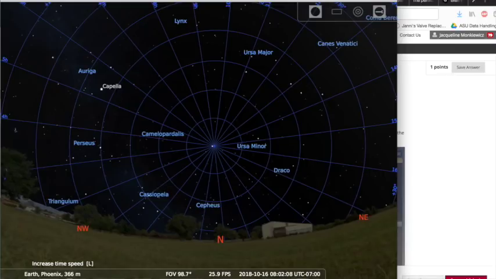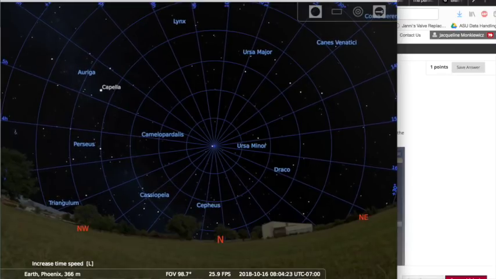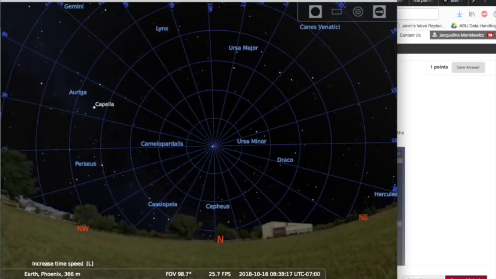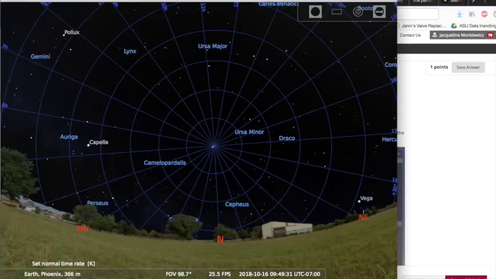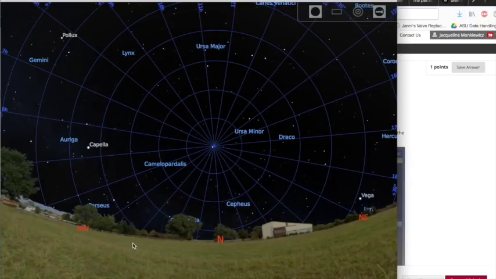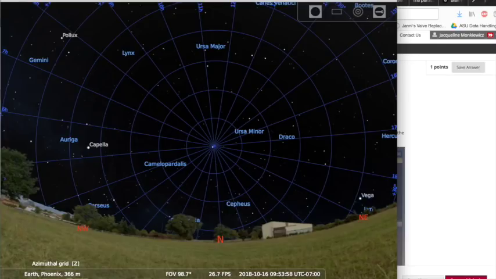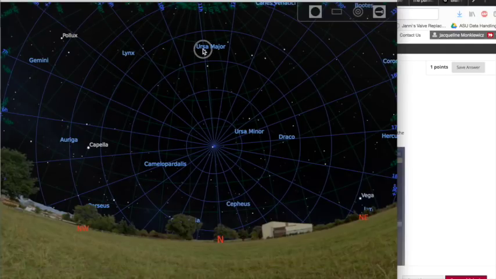So if I make time go forward faster, as you can see, the grid lines move with the sky. And those are the coordinates on the sky. They're called right ascension and declination, and maybe we'll get to them in a different lab. The other grid system is the azimuthal or horizon system, and that's anchored to you on the ground.